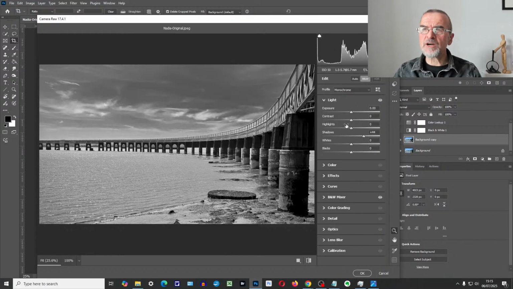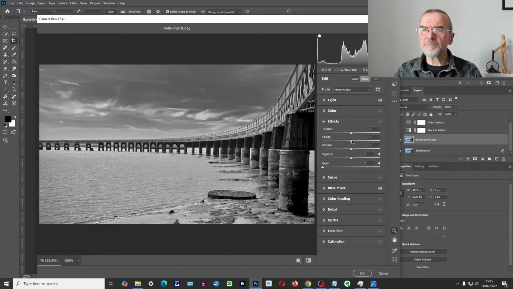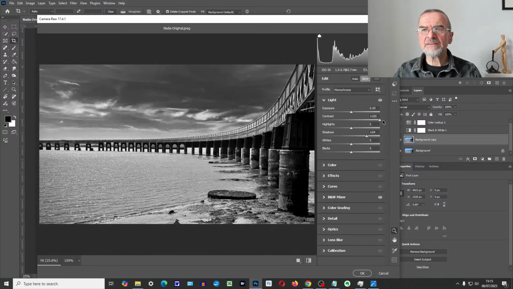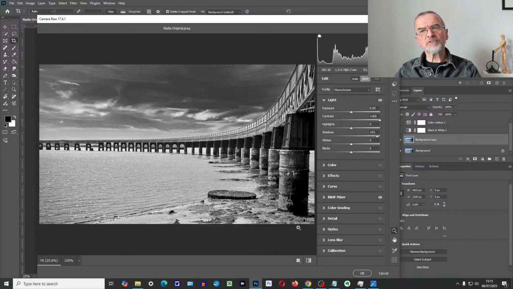Now at this point, if we go back to the light, bring the shadow up a little bit, you could even go to the clarity, and maybe something like that, or actually perhaps even contrast. Yeah, I quite like that contrast there. Bring that shadow up a fraction more. There we go. And now I think we've got something that's maybe a little bit interesting.